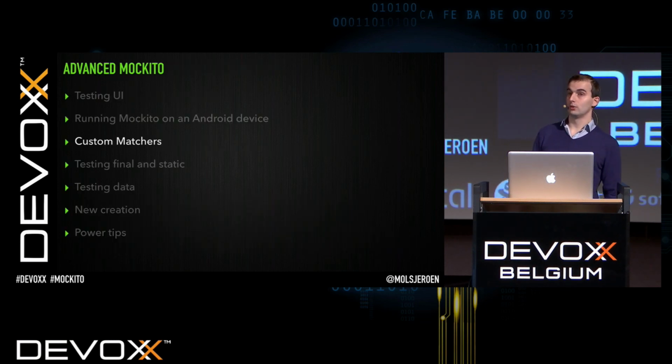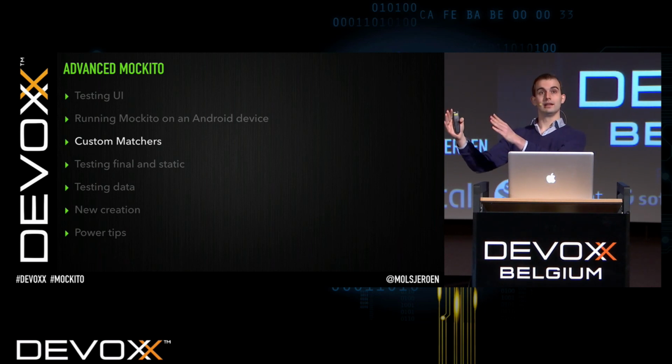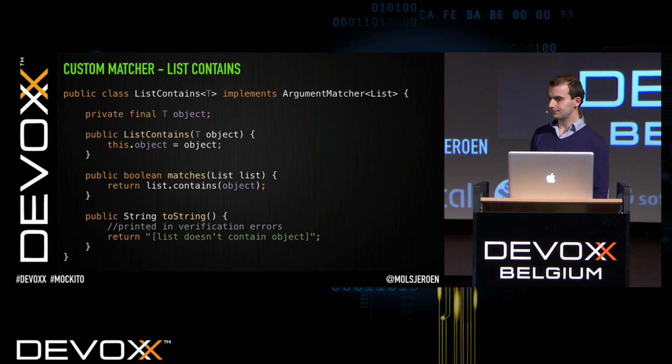All right, so let's write a custom matcher. Mockito out of the box provides a lot of different matchers. Remember, a matcher is a thing you could use to verify that a certain method is called with certain parameters. There we were using matchers to be a bit more vague about what the parameter could be. Mockito offers a lot of matchers out of the box, but for instance, a matcher that it doesn't provide is to check if a list contains a certain value. So let's write that ourselves.